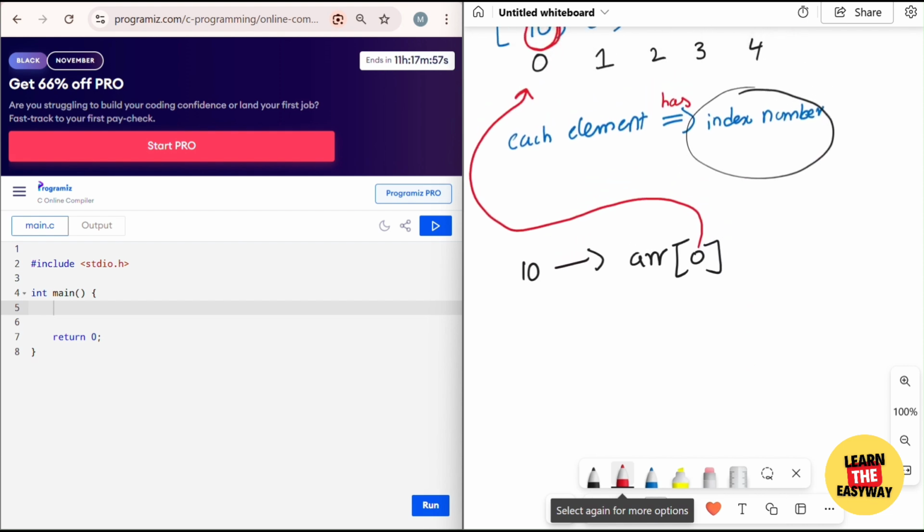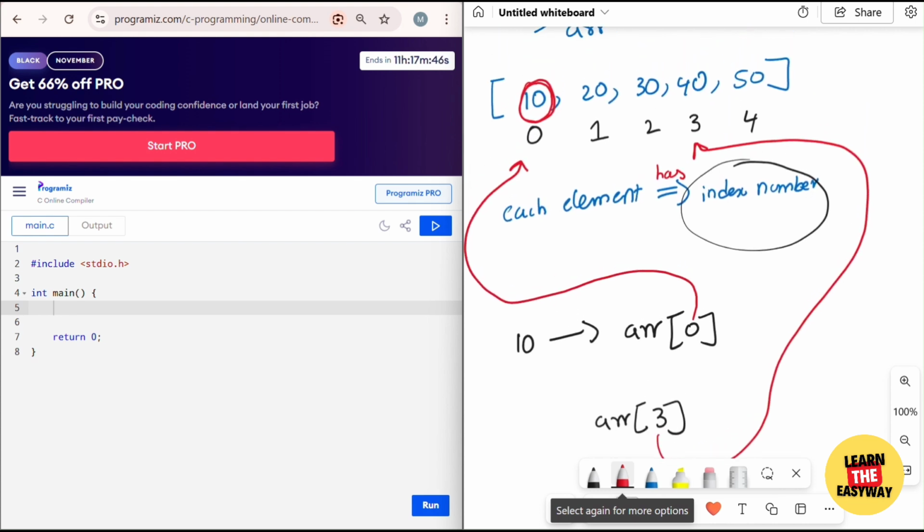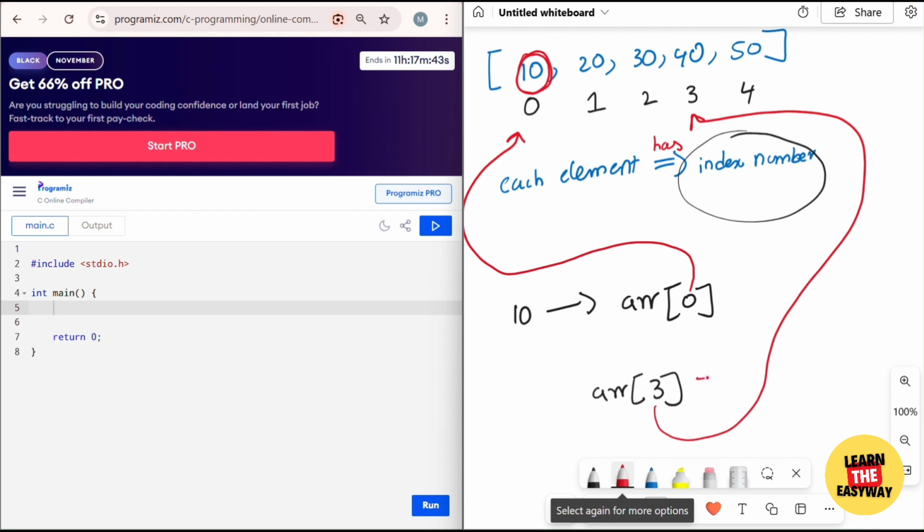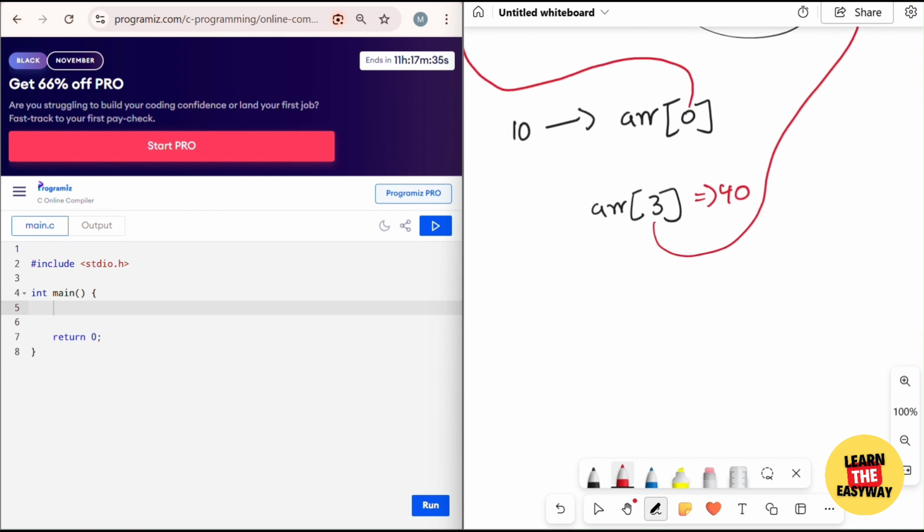Similarly, if we write arr[3], it means we are locating the 3rd index, and in the 3rd index we have 40, so 40 will be printed. In this way we can access the elements. To print these accessed elements, we can simply give a printf statement: printf %d and arr[0], and similarly arr[1], arr[2] and so on.